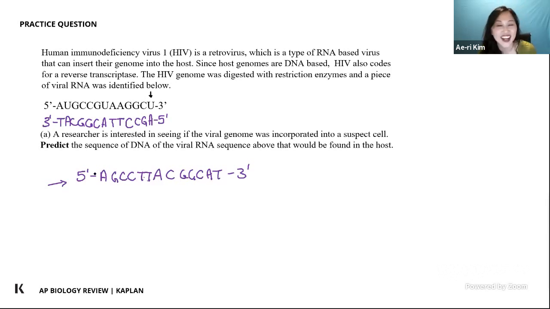Nobody would give it to you in the 3'. Even if they did, they would write it 3' to 5', and you'd look at that and think, that's ridiculous, why would you do this? I've never seen any text give it that way. It always has to be noted on the ends which end is which, but by convention, it's always going to be 5' on the left and 3' on the right. So, Matthew, since the question didn't say explain or describe, it just said predict, all you have to do is give the answer to get the full points for this one.